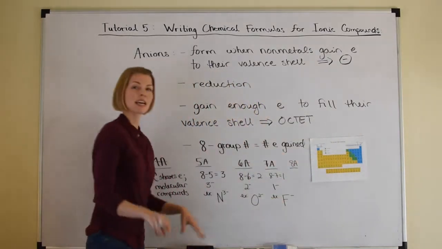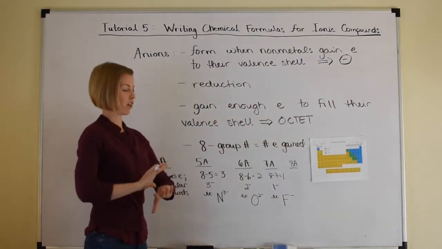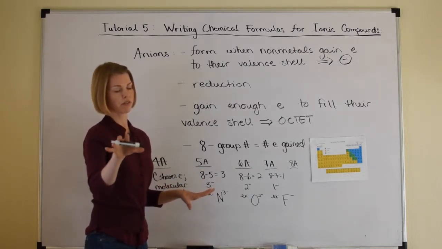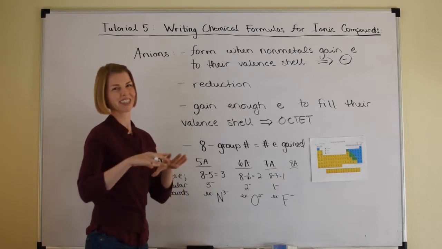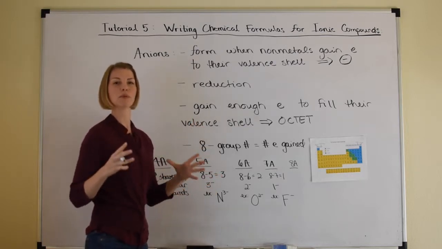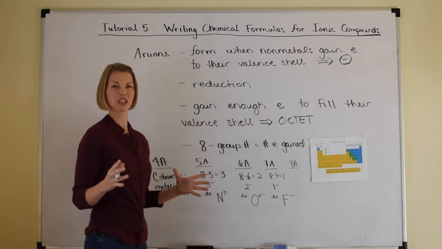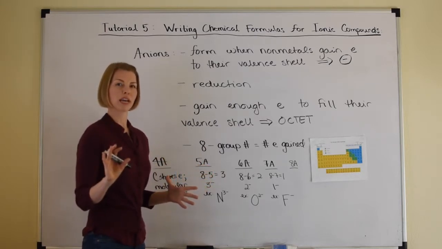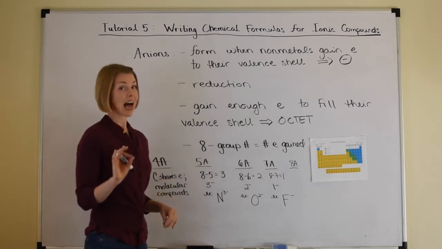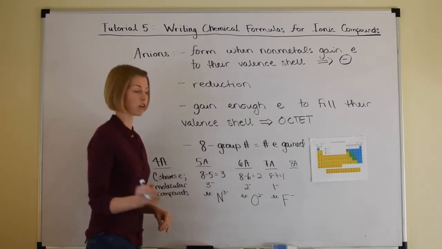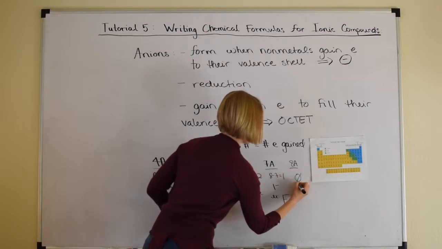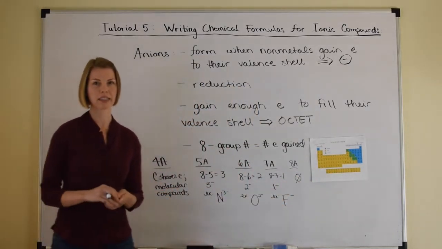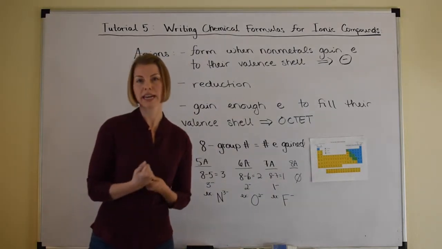Okay, last but not least, group 8A. Your noble gases, they are stable, they already have octet. Helium is an exception to that. Of course, it's filled up with only 2 electrons, but we still consider it as the octet, that stable noble gas electron configuration, a full valence shell. So not surprisingly, all of your noble gases you'll typically find in their elemental form, uncharged. The charge you can expect to be 0, okay? They don't typically react. They don't lose or gain any electrons.